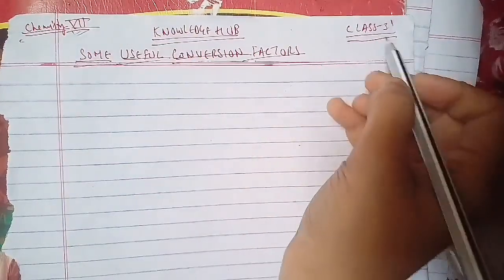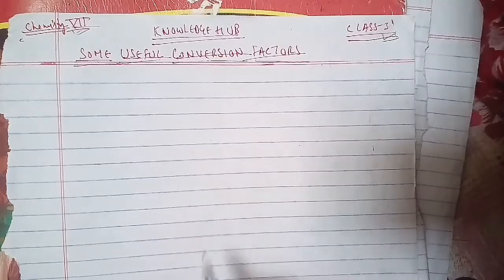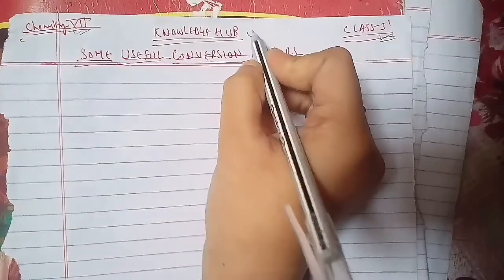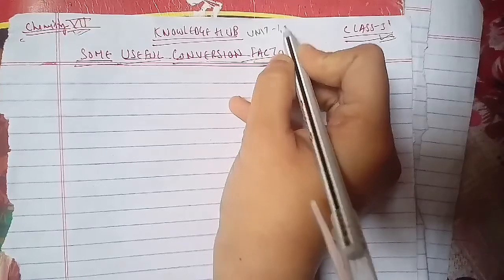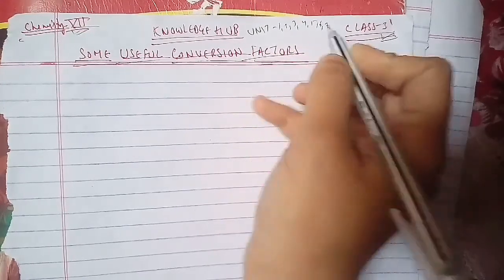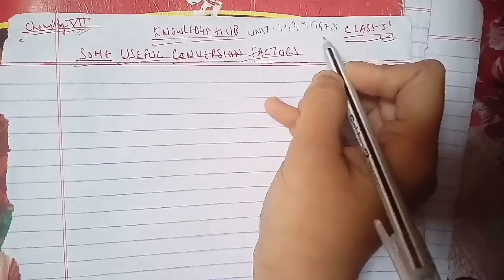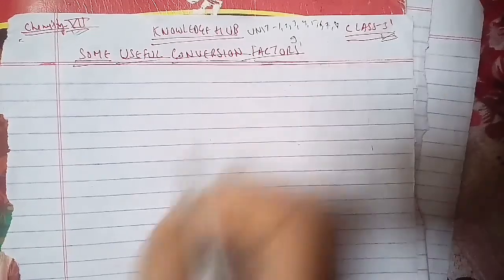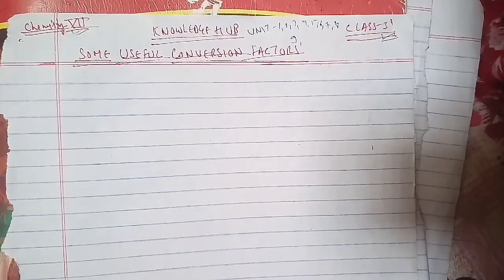Today we're going to start discussing chemistry for class 12. This is the 31st class. In the last 30 classes we had done unit 1, 2, 3, 4, 5, 6, 7, 8 as well, and then we completed 9, and the elements, atomic numbers and molar masses with the symbols that we had discussed here.